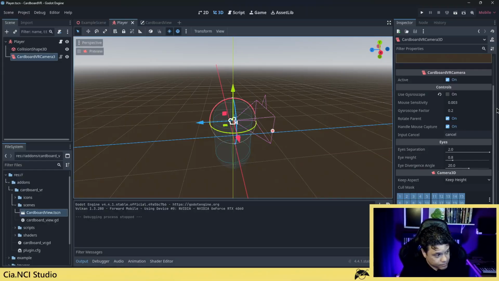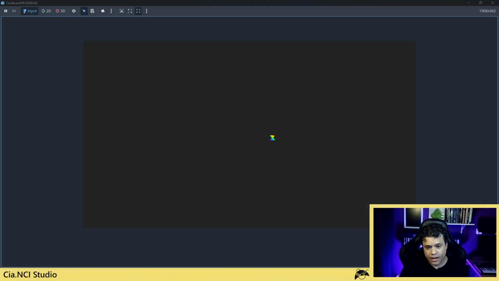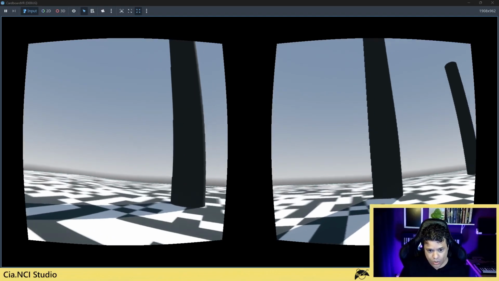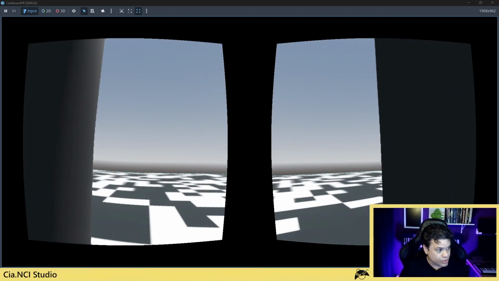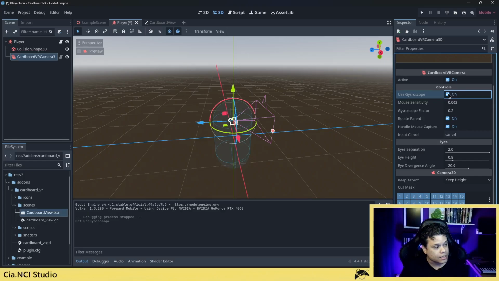Well, continuing. There is another thing here that I have to explain for you. This first property here, use gyroscope. This plugin uses the gyroscope of the phone to move your head, like any other VR glasses. But for testing, I'm testing the game here, I have to use my mouse because my computer doesn't have a gyroscope. Most computers don't. So I use the mouse here to simulate the gyroscope just for testing purposes. If you're going to deploy your game, you just check this box here, and it will use the gyroscope to function.